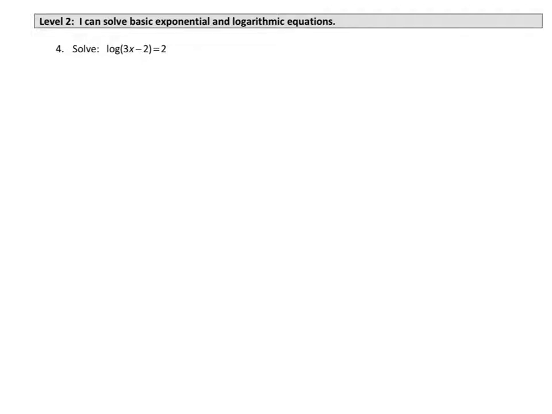So I'm starting with an equation in log form. You always want to make sure that the log is isolated before you change forms. The log is all by itself in this case, so I'm going to change this to exponential form. But first I'm going to remember that when I don't have a base written in a log, that it's log base 10. So this really means log base 10 of 3x minus 2 equals 2. And this whole log is by itself right now. There's nothing outside of it. So I'm good to change it to exponential form.